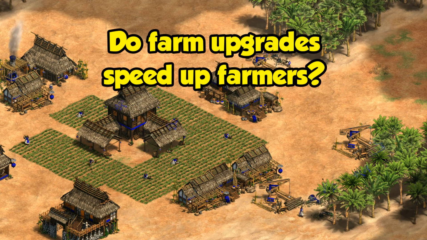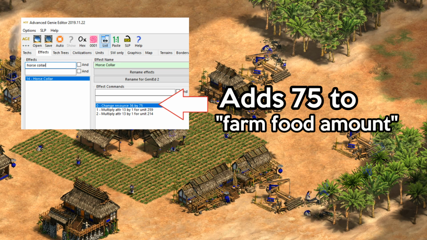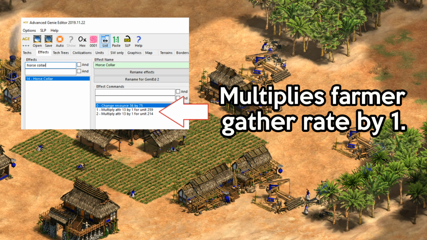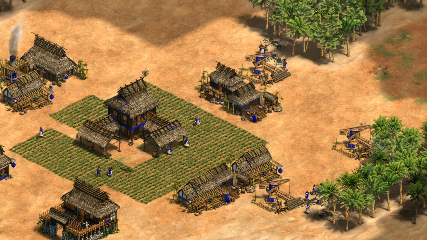Now, I've seen the idea out there that farming upgrades somehow do improve your farming rate though. I've been under the impression they don't, and you can see in the advanced Genie editor that Horsecollar isn't programmed to do anything besides just increase food per farm and multiply the farmer gather rates by 1 for some odd reason. So theoretically, it shouldn't impact collection rate. Then again, if there's one lesson I've learned, it's that you never assume in Age of Empires things will do exactly what they say they do.